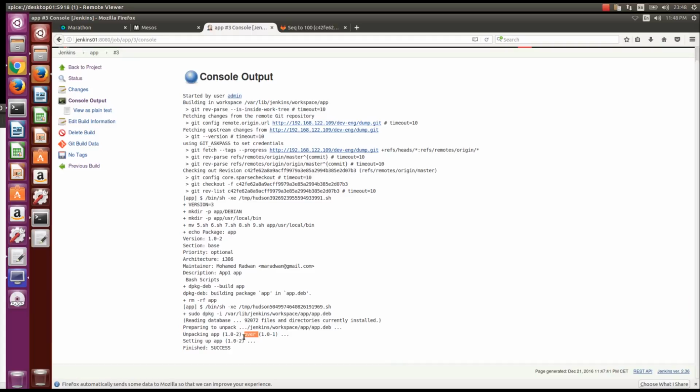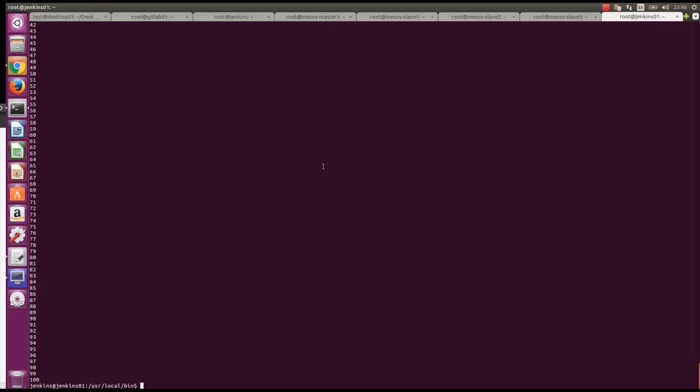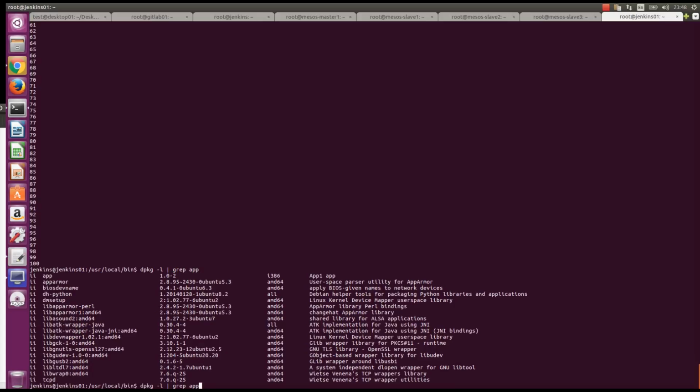Okay, so it's a success. And if we go to the machine itself, dpkg -l | grep app, yeah, you see 1.02. Okay, so it works fine.